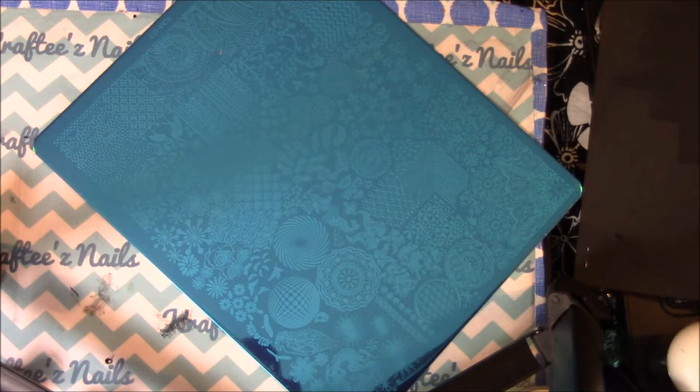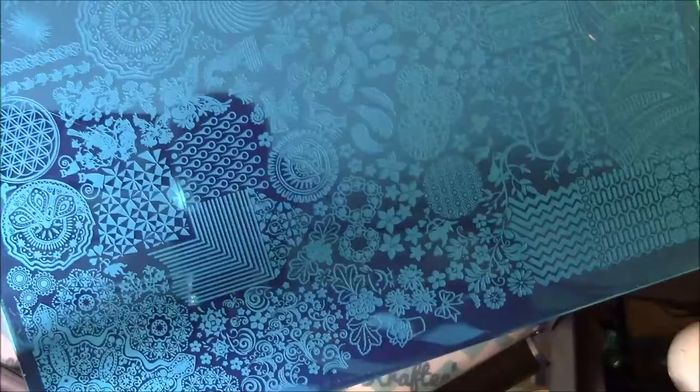I have all of the flowers plates up until plate, I believe, 13, and I know 1 through 8 or 1 through 10 are supposed to be dupes for the Queen Encore collection. I did not know that until after I bought them and people started reviewing them, but I don't care, because people couldn't get the Encore to work, and the plates are beautiful and apparently they're bigger anyway. So this is KM3, and the plates are just freaking gorgeous. I love all of these images.